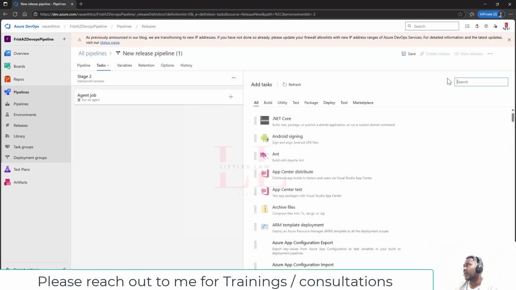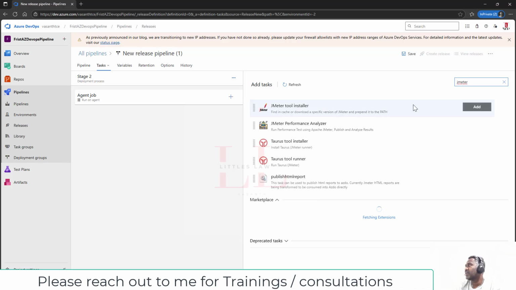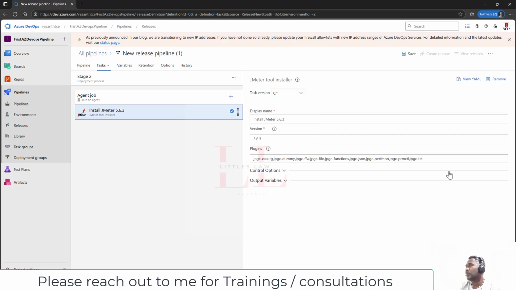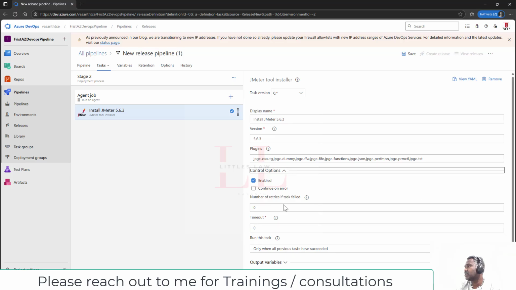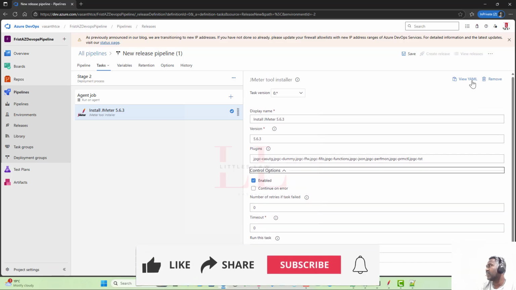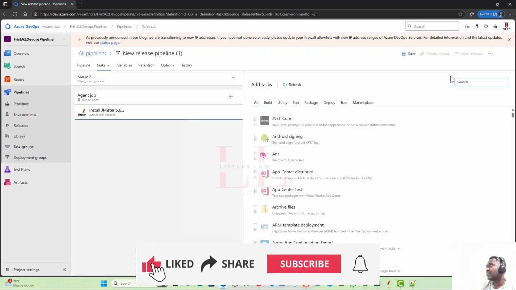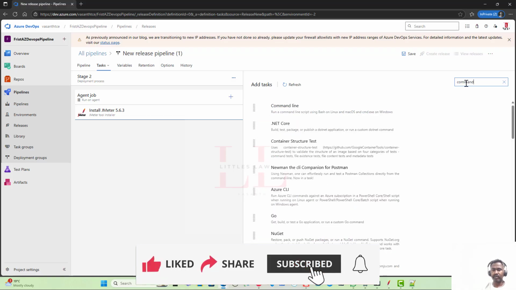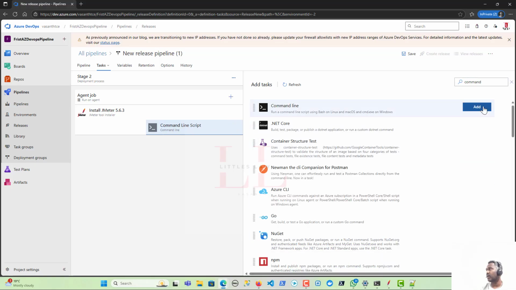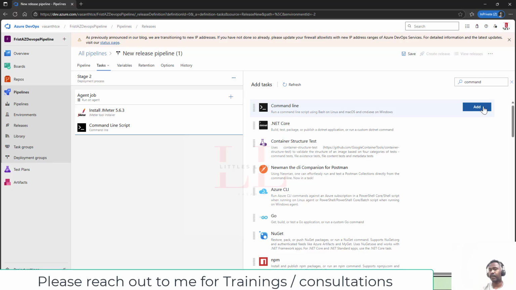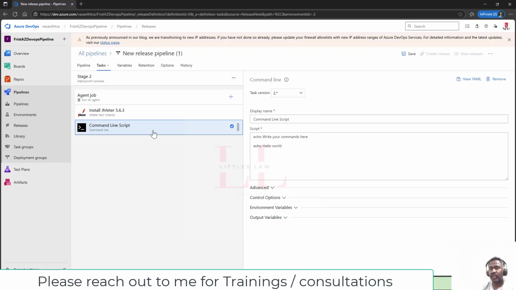And now I'm going to add the JMeter installer. So the JMeter installer is going to be added with the same setup. Everything looks good. And then let's add the next one, which is the command line. Let me just quickly type the command again.